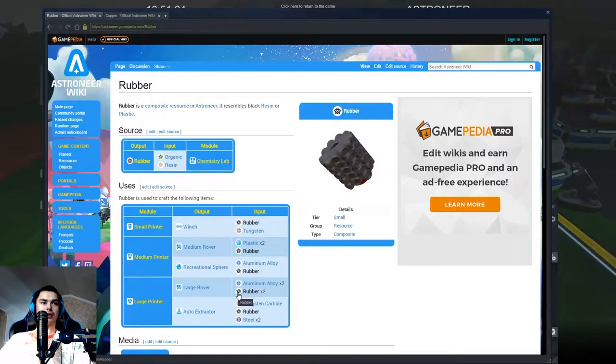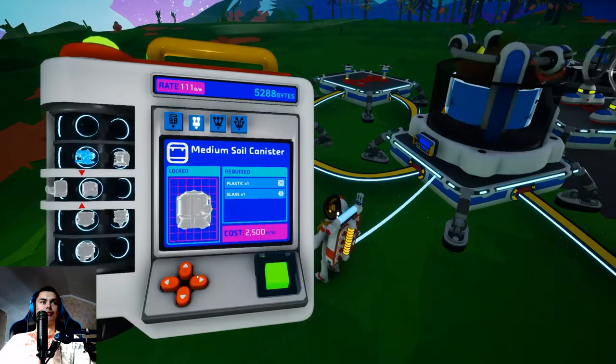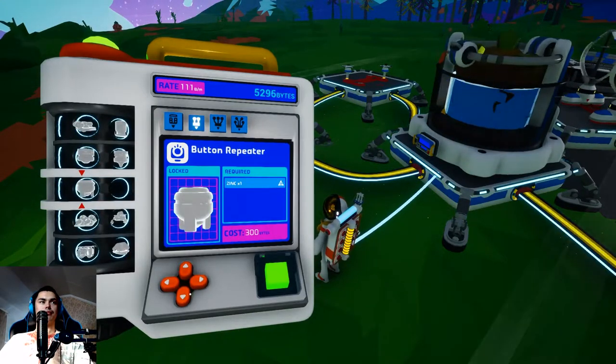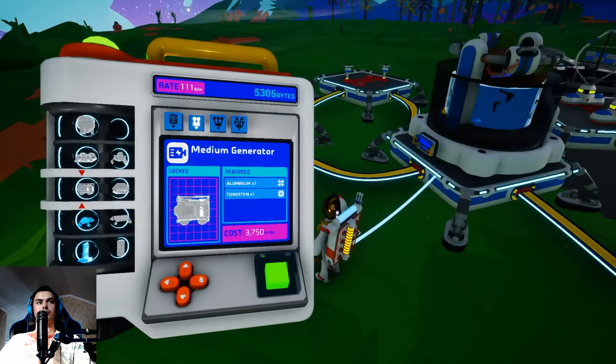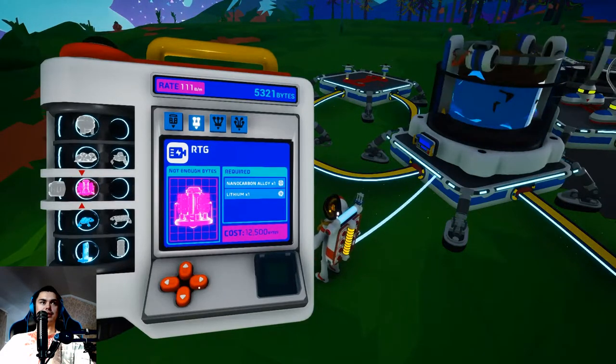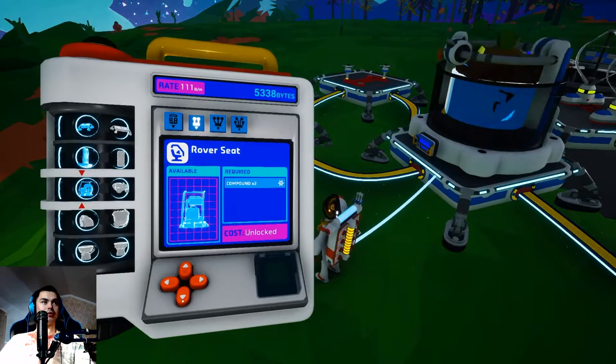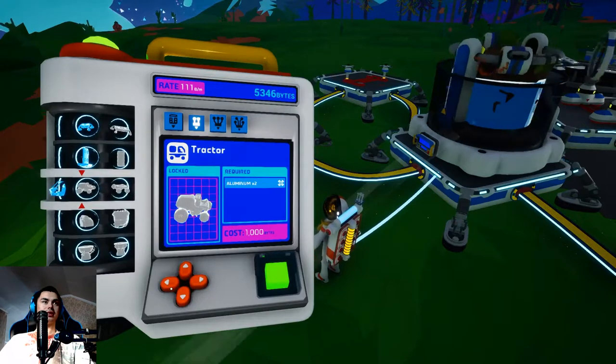I'm gonna need a large printer, ore extractor. I'm gonna make it out of this. And rubber you make, output, input you need to take this and chemistry lab. We need to find some medium maybe. RTG. I don't think we have any use for that. Right now at least. Rover seat, unlock that compound. That's good to know. Tractor. Wait, okay. We can make it. Okay.